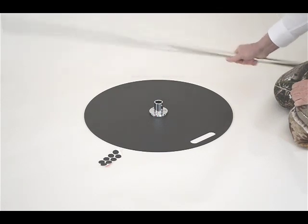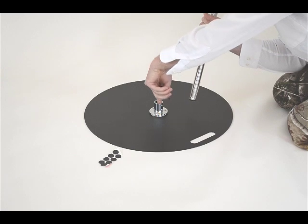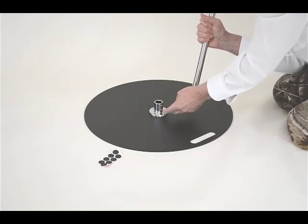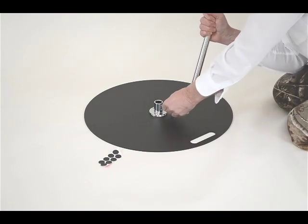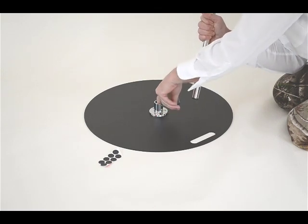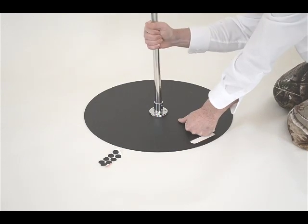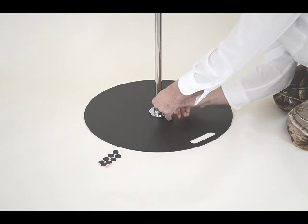And then we take our mast, and we're going to feel inside here. You'll feel 2 points, and these are the set screws. These 2 screws are installed, one here and one here. You're going to want to back those out a little bit so you don't feel those points inside. And then the mast will drop right in. And then you're going to tighten these screws quite hard.